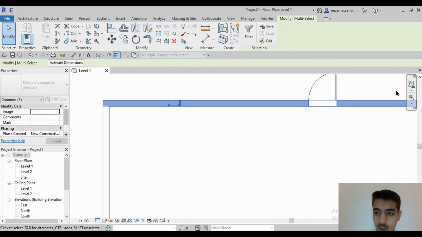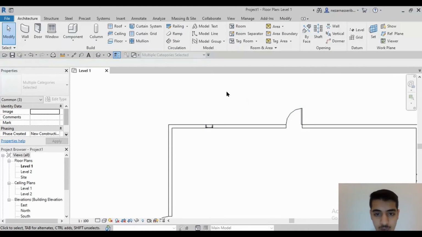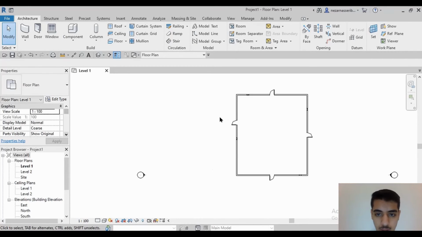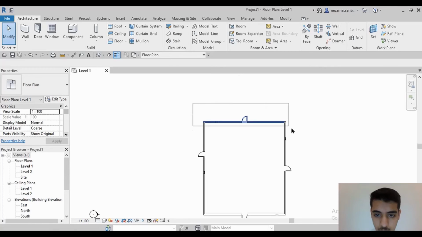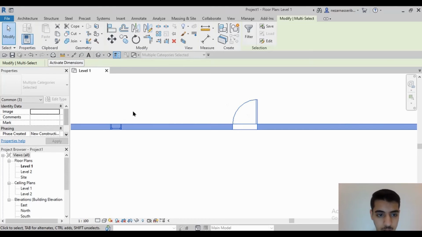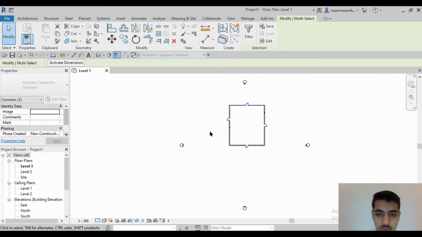Let's say I don't want the door anymore. If you click outside, everything is going to go away right now. So I'm just going to reselect the same 3 things quickly again. And let's say I just didn't want the door, but I don't want to remove the whole selection, so I press Shift, and as you can see there is a minus sign on the mouse, and then you just click the door and it's not selected anymore. You've only selected 2 things, which are the window and the wall in this case.